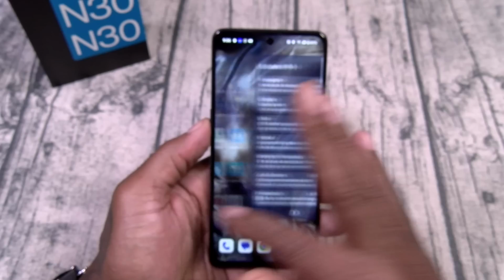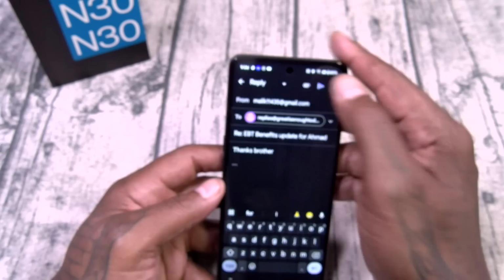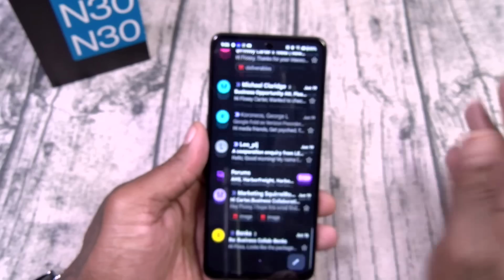Okay, so I'll take it over to my Gmail. Let's go ahead and reply to some emails. Now, this is what you're going to be doing. Thanks, bruh. Okay, send. Okay, exit out of that. And there's all your emails. So you can easily use this as your work phone.